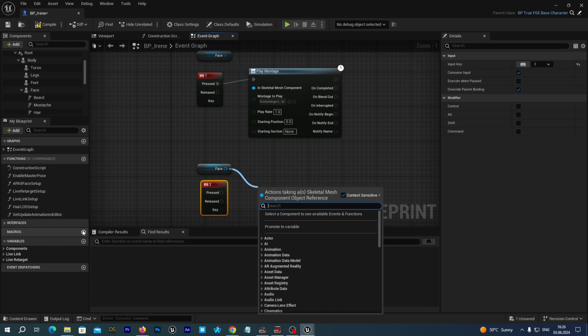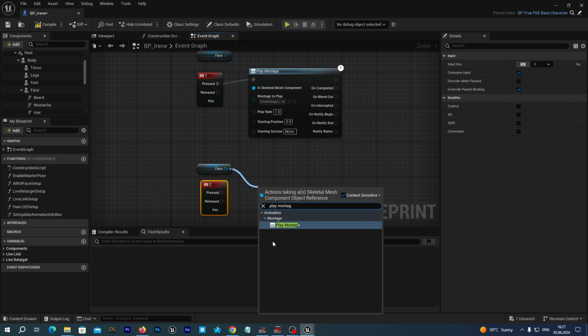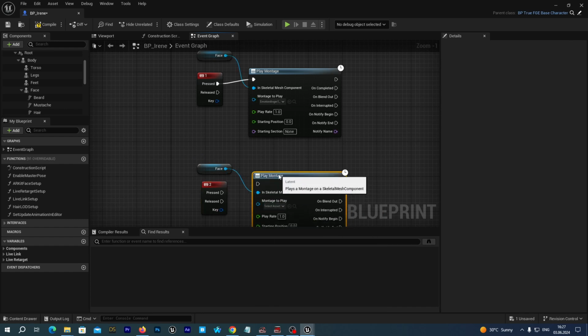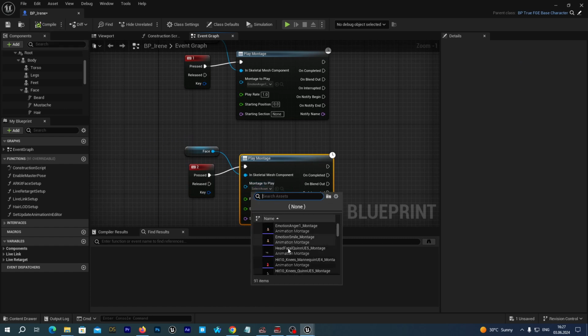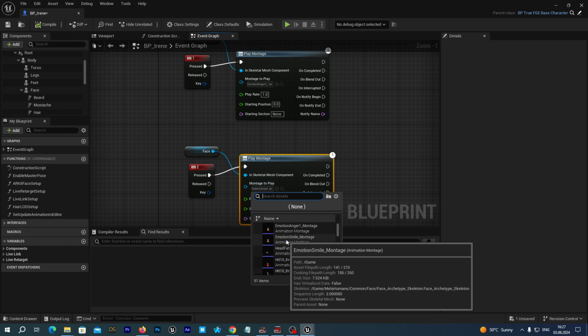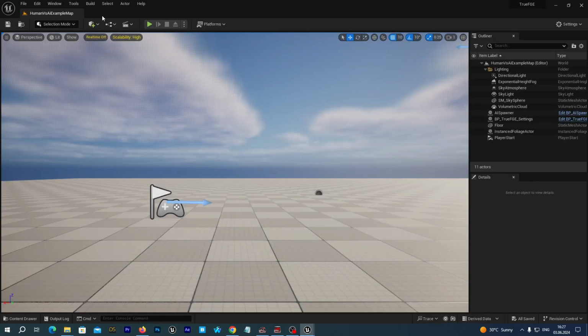From the face we drag a connection to play montage, connect the nodes and compile. For the montage to play we select the emotion smile montage. We compile and save, and let's check it out.